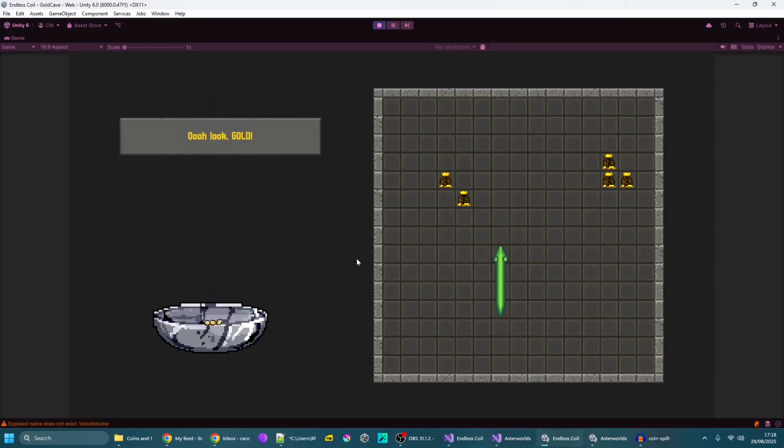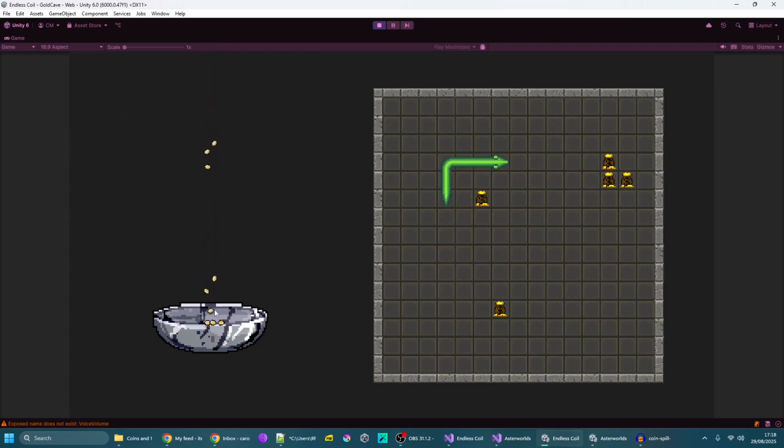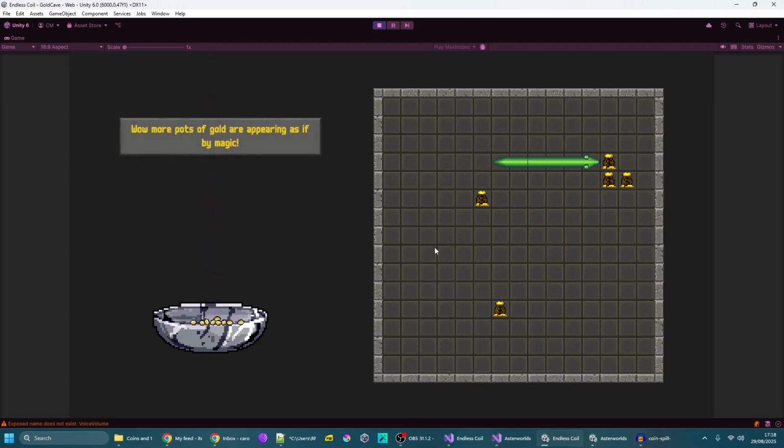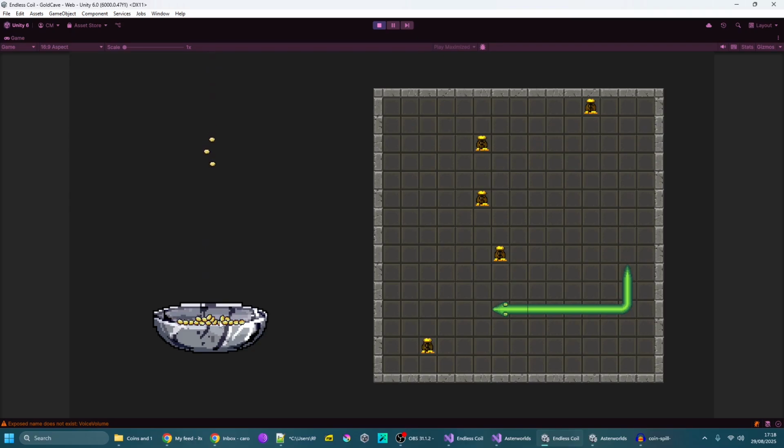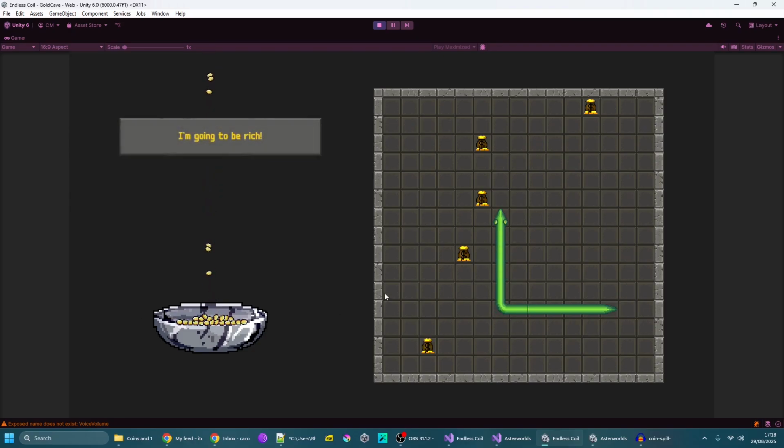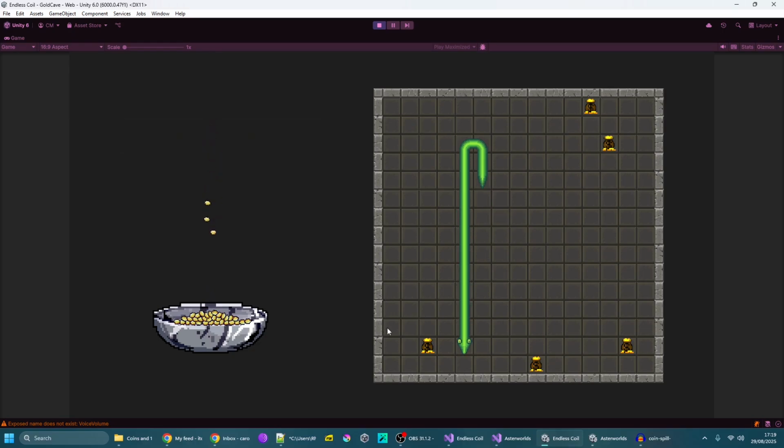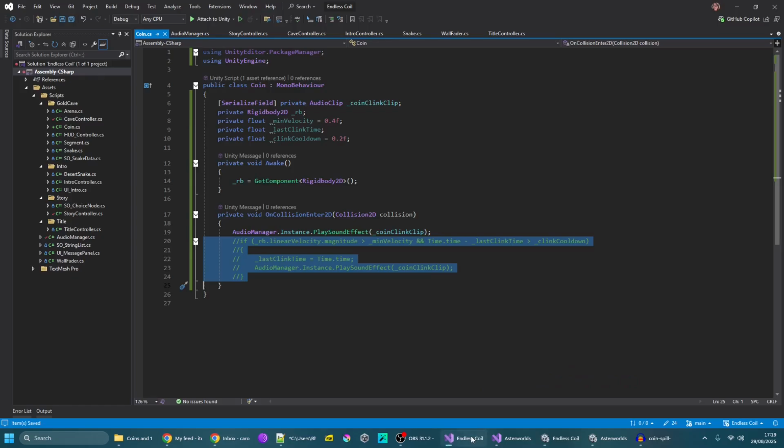It's this part. As it starts to drop those coins in the bowl, every coin is hitting the other coins, which is causing those to move. And as this pile gets bigger and bigger and bigger, did you hear that stuttering? If I shut up a moment. Yeah, and it's even causing the music to stutter. Yeah, that's really bad. And the reason that's happening is that this collision is being triggered so many times.